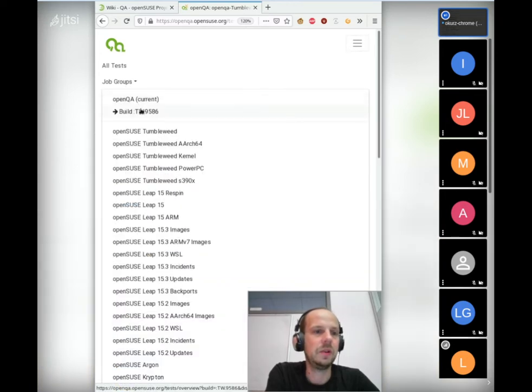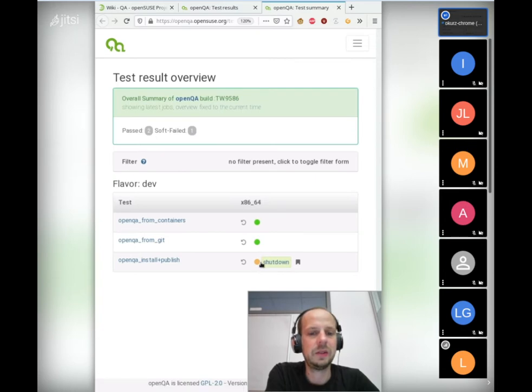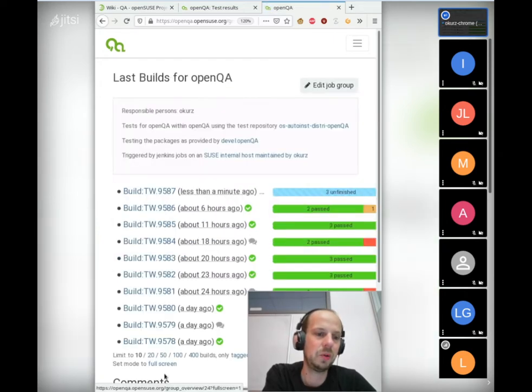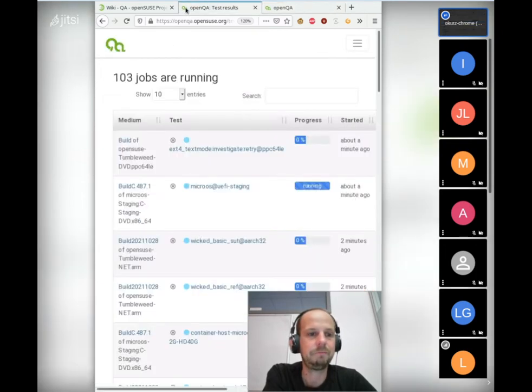And if I go into the build, then I see that obviously the shutdown module is still failed because this didn't change. That's allowed for soft failed. We have this label force result. So we know that someone tinkered with the result here, but it's soft failed. And of course, also then on the group overview, we see 2 passed and 1 soft failed in the meantime. Now, well, that's it.